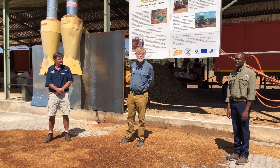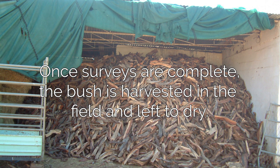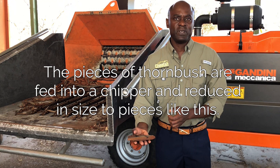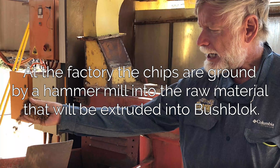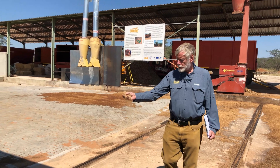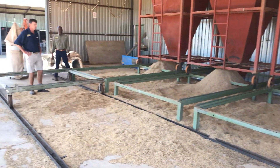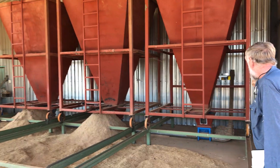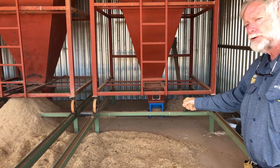Welcome to the Biomass Technology Demonstration Center. After hammer milling, we hammer mill this raw wood chip into a mobile silo that we bring over on our trolley system and move up so it sits over that pipe on the bottom, which is known as a chain conveyor. We can then empty out of any one of our silos into the chain conveyor.